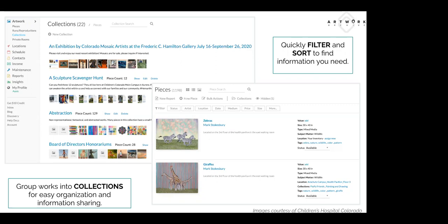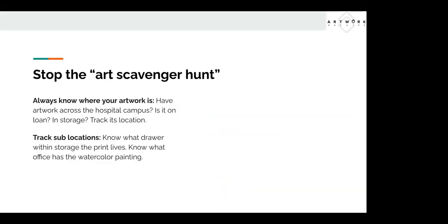So it gives us a record of all of the shows, and we can go back and easily find it and give the inquiry, the family, the information about the artist, which I think is sort of a service to our community and to our arts community to be able to reference back to them so that if there's a potential sale or interest in their work, that they have it from us. Absolutely. So it's been a great resource in that way. Oh, that's wonderful. Thank you for sharing.